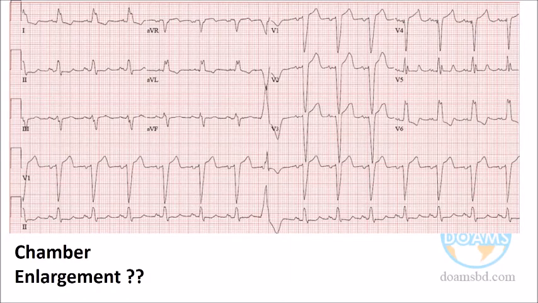Feel free, doctor, to give the answer. I think left ventricular hypertrophy, sir. I am asking, doctor, about enlargement of the chamber: atrium, both atria, or the ventricle. Usually we discuss left ventricular hypertrophy. We are not telling enlargement of the ventricle, right? So you are thinking what? Ventricular? Could be, doctor. Sometimes ventricular, if you measure the others. If I ask you, atrial enlargement is here. Suppose the P pulmonale or P mitral.